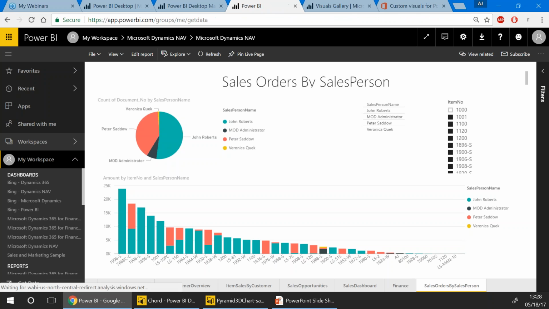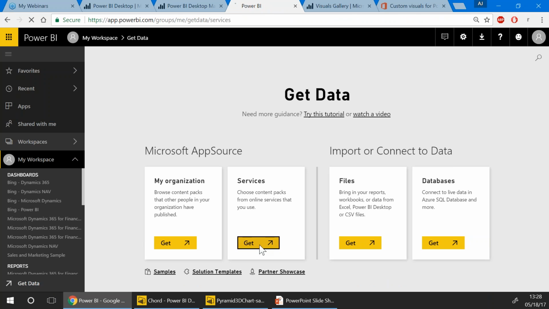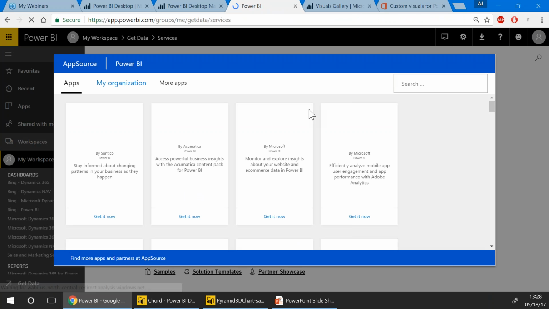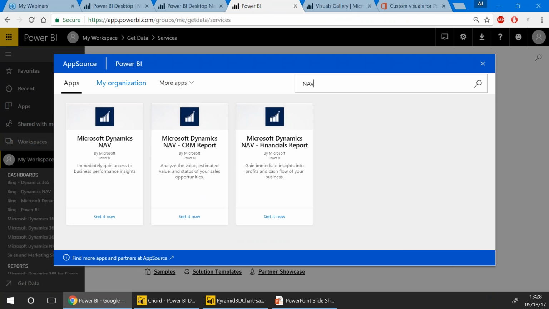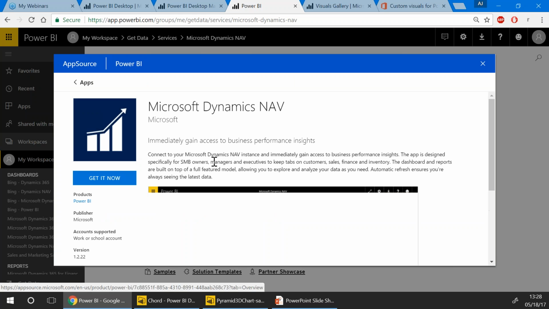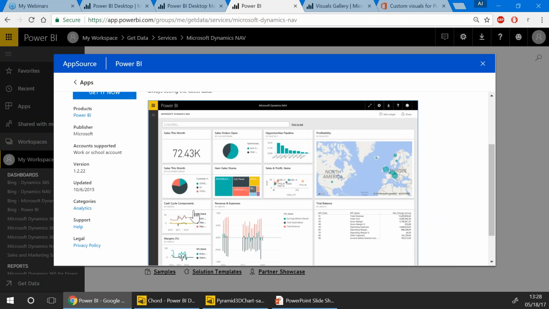You always just go to Get Data, say Services, and from here search for a content pack that Microsoft has created around NAV. Now I'm not going to say that it's simply fire and forget, but what Microsoft has done is they've created these types of dashboards that will show you all the data that you need, but you do need to first prime or prepare your NAV database to get this data out. So in my past session, I've shown a little bit.